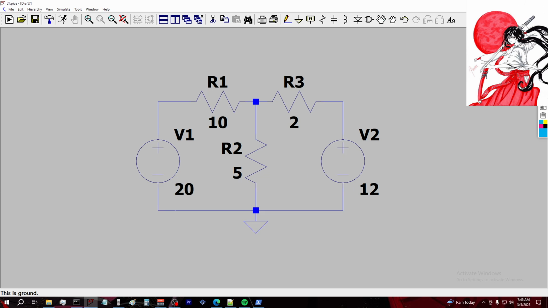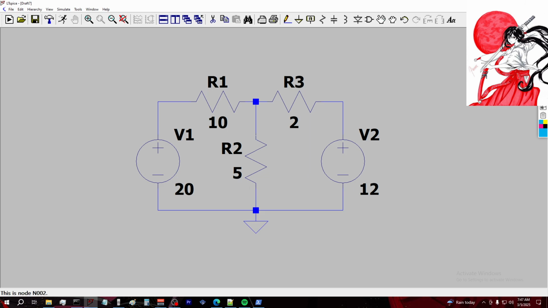Now let's go down here. This whole entire wire consists of this one node, so it doesn't matter if we label this node here, here, or here. It's all still a part of this one wire. As we can see, we have the negative terminal of the battery, the resistor, and the negative terminal of the other battery. So we have three circuit elements in this one node, and therefore this is also an essential node.